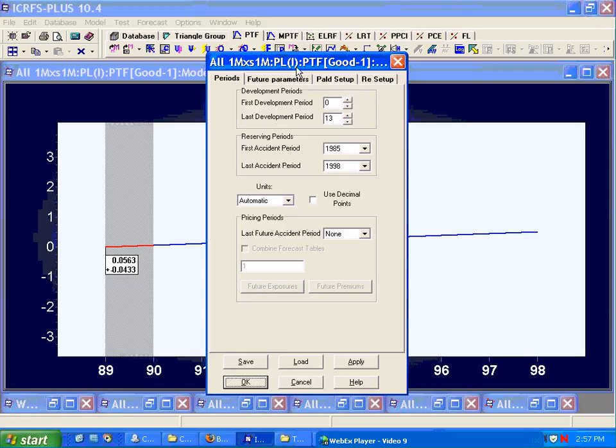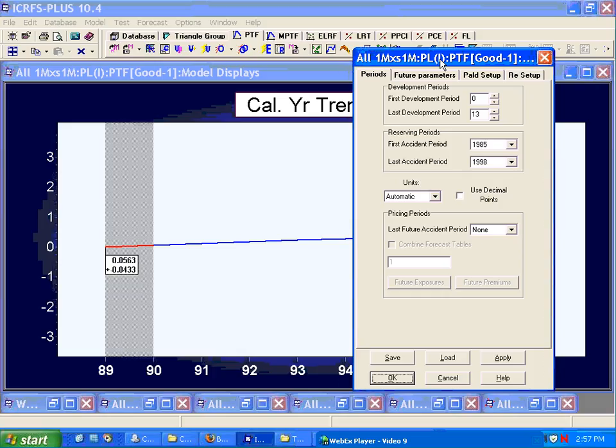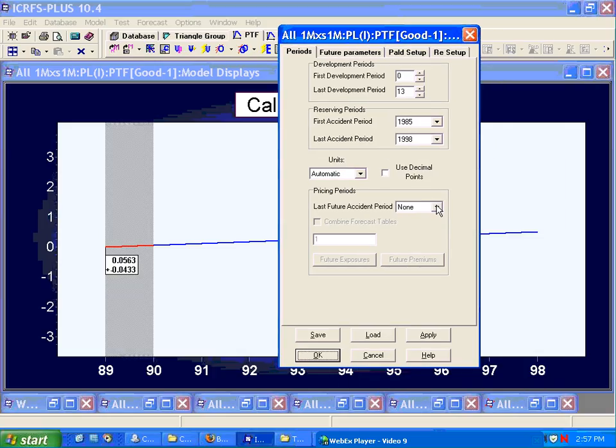Now, when we do our forecast here, if we're considering, say, pricing, we might want to look at some future accident years. So let's put 3 future accident years here. The exposure is put down as 1, and that's because the original exposure vector was all 1s. So we don't have any information here. We're not putting in any information about what we expect the relative sizes of these future years to be.